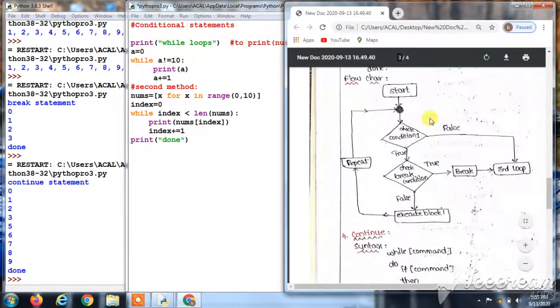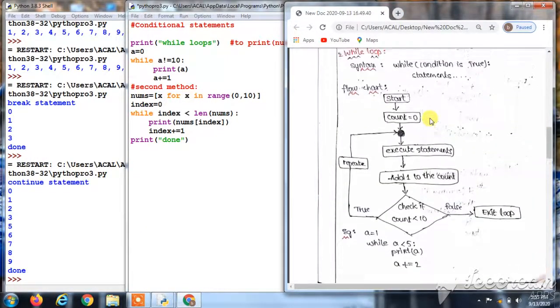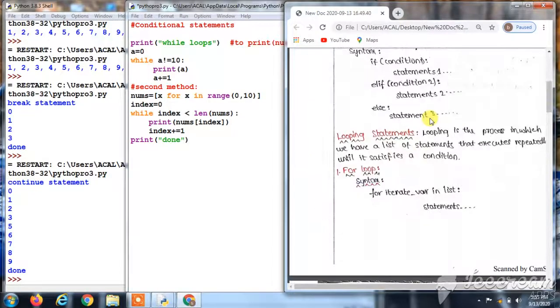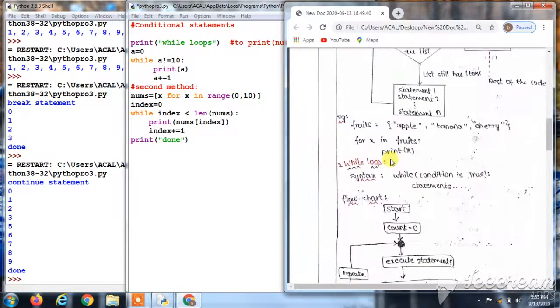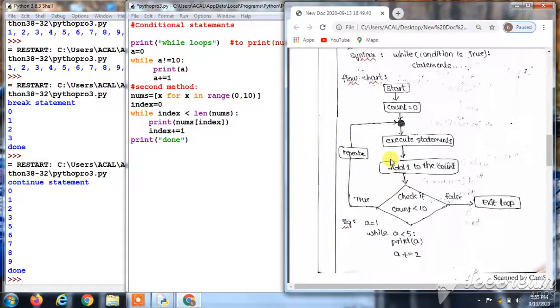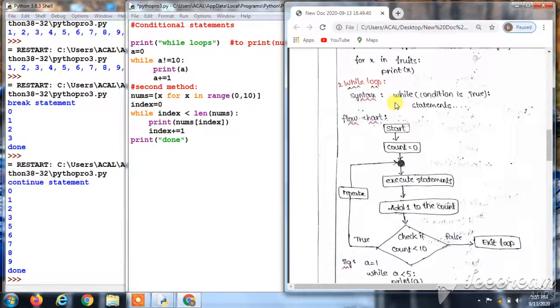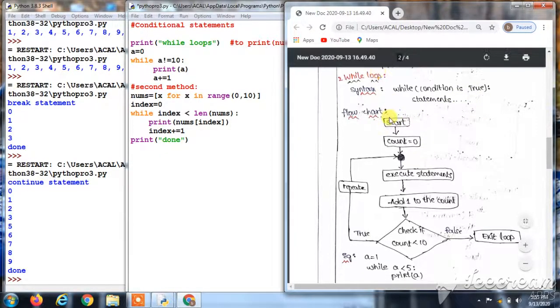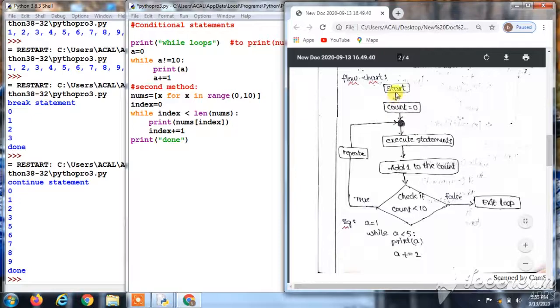Okay, coming back to the while loop. The while loop has this syntax, and this is the flowchart, and it starts here.